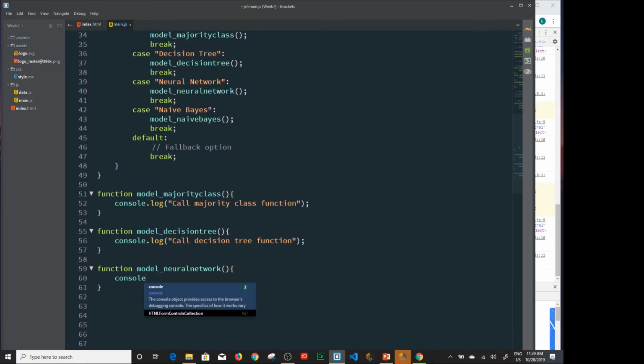For the neural network. And within each of these functions, what we'll do is we'll write up the code once we get the export and wrap miner for the model.